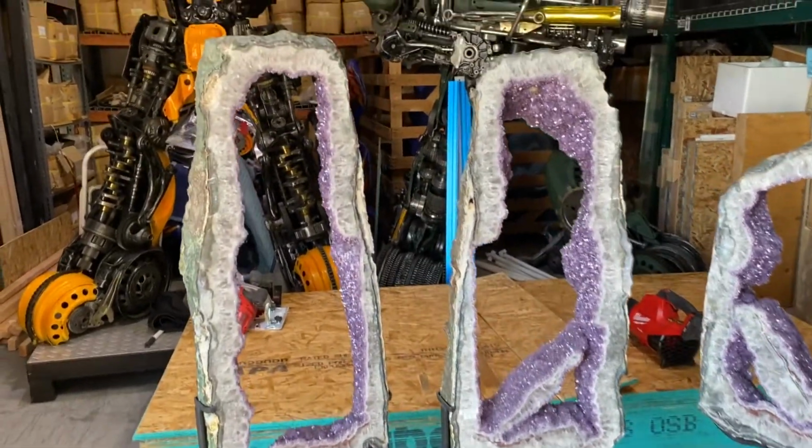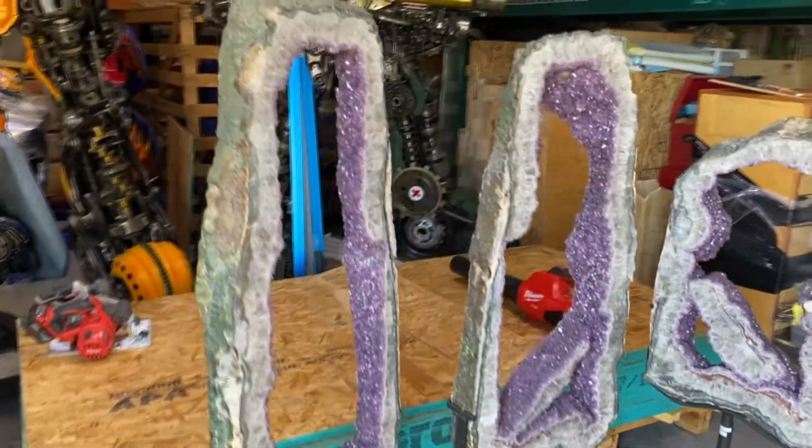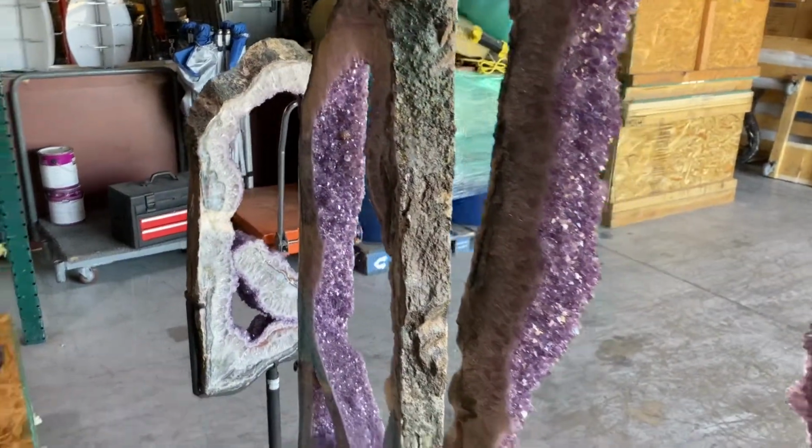In this video we're going to be creating some amethyst rings. These amethyst rings are cut from one piece. As you can see, they're pretty.